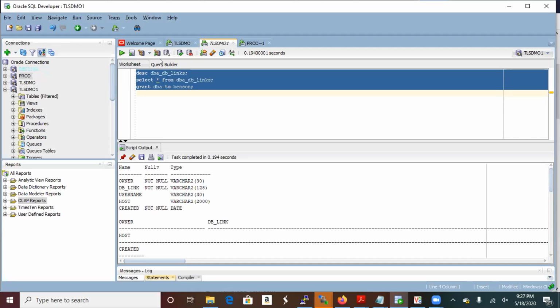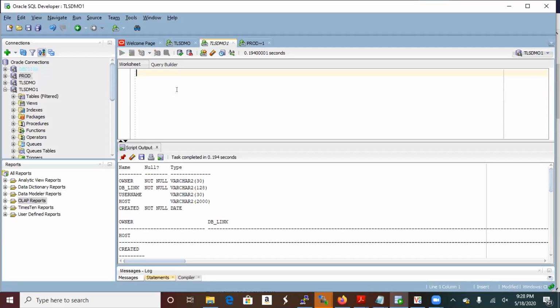I don't get a choice. So when the professor was showing us on the other version, he showed us that you could work as other users too. You could see the other users. Yes, you can see the other users, that's we just granted DBA to Benson. No, I mean from the left side.